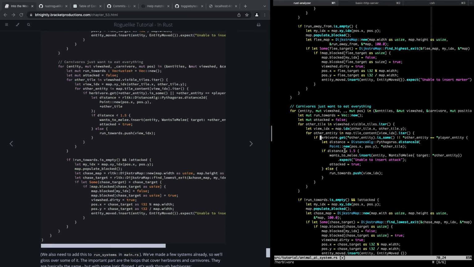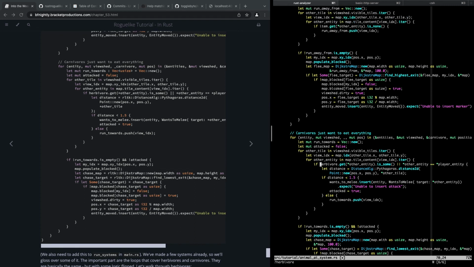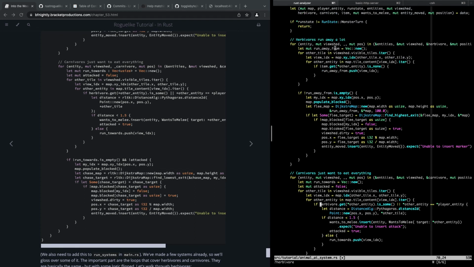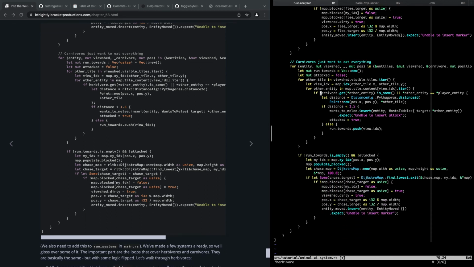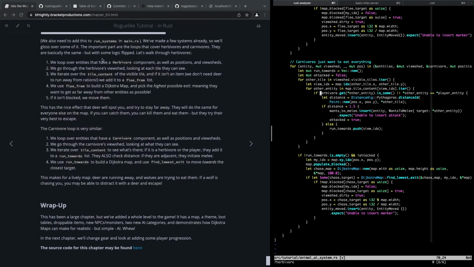Yeah, so here's where the carnivore checks to see if it's a herbivore. So I'm saying, if we're running this code here, if the thing is a herbivore and a carnivore, it'll try to run away from... what's it going to try to run away from? Anything, right? And then it'll run towards a herbivore. So that'll be interesting to see, but I'm not going to try that right now. We just got to get this working.